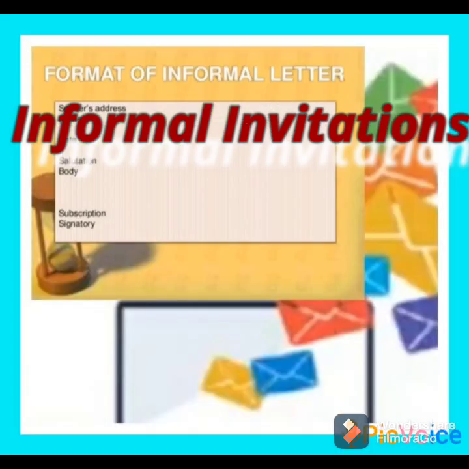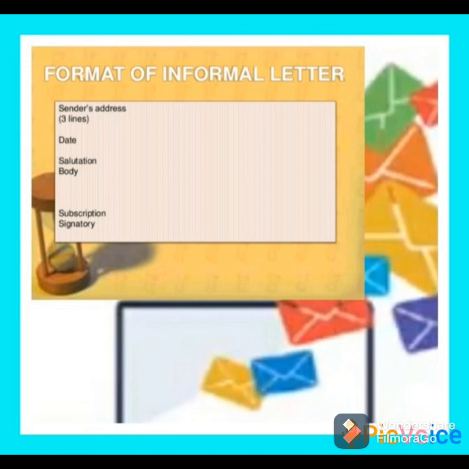Children, now understand the format of writing informal invitation. They are generally written in the letter format. See here the format. So at the top left corner, it is supposed to write the sender's address. Then insert the date, which is followed by the salutation. So here enter the name of the guest whom you wanted to invite for your program or function. Then in the body part, again you should cover all the value points like event's detail, date, timing, and venue. Then at the end, write the name of the invitee. And again, try to frame the invitation within the box.